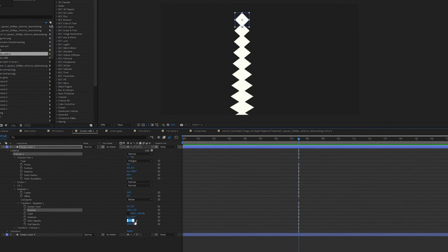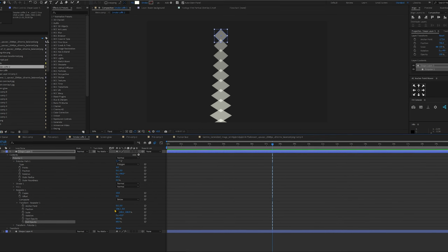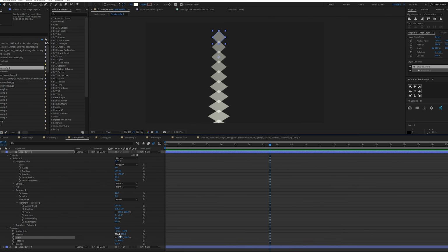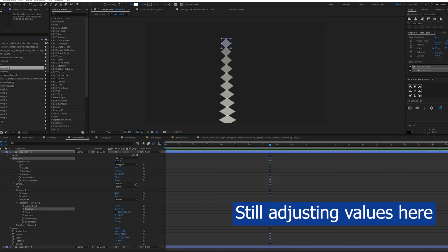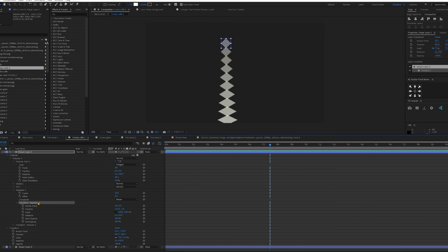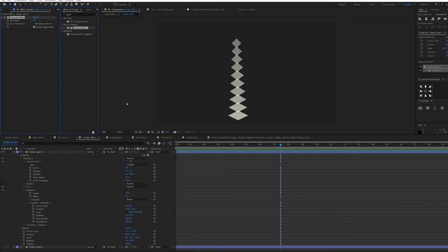Then go back to the repeater transform, scroll down to start opacity and set it around 40 and end opacity around 65. Next, add the Gaussian blur, set it around 35 to 40.